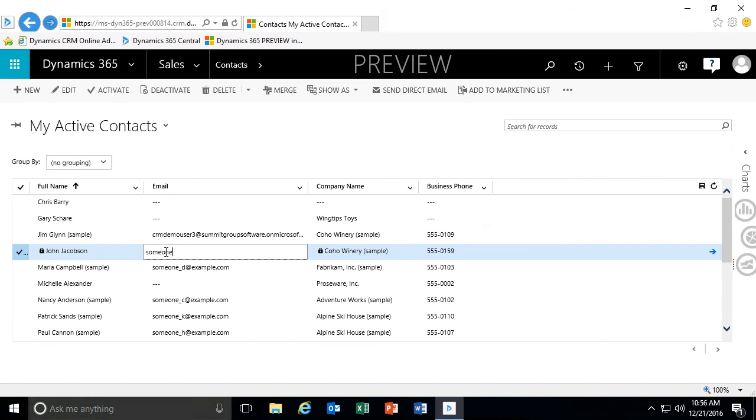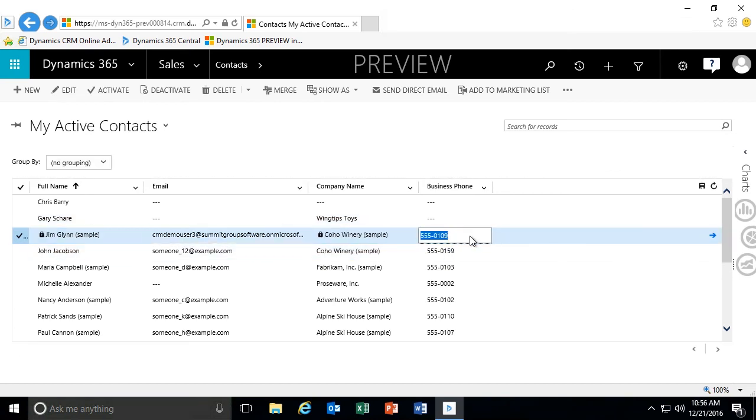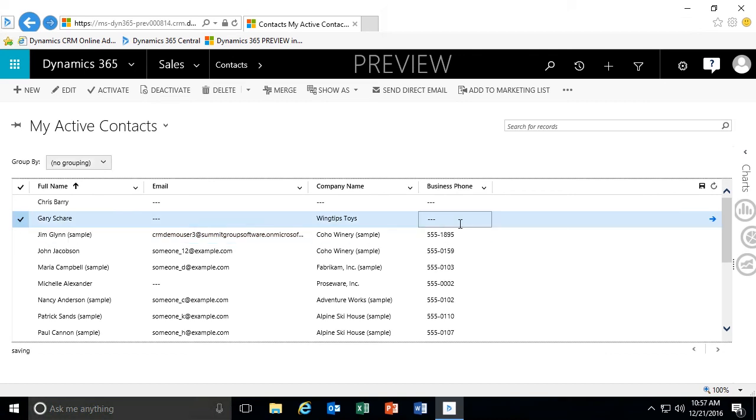So I can now update an email address or even a phone number directly within the view itself.